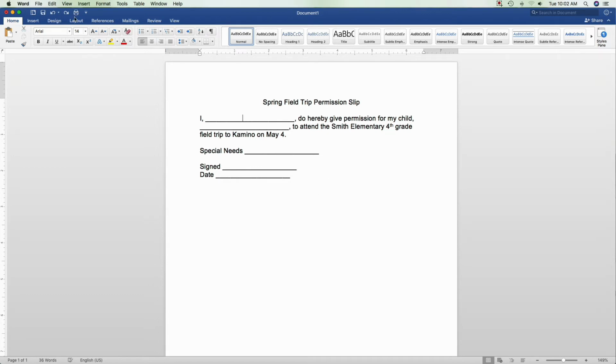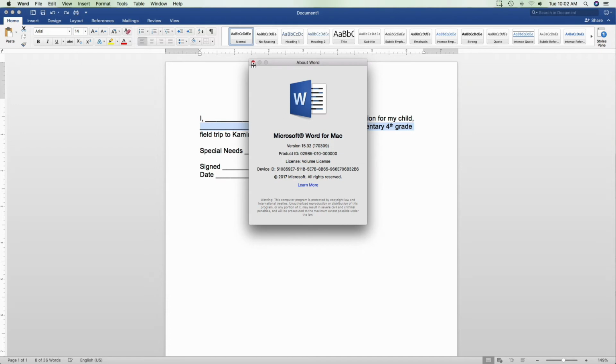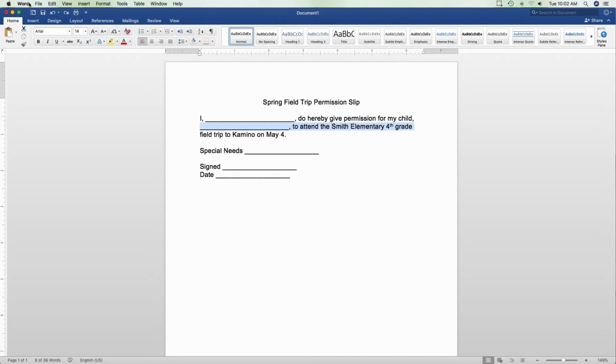So there's a tool for that, but the problem is I don't see it up here. If you'll notice, it says I've got my tabs, home, insert, design, layout, and so on and so on. The one I actually need is called the developer tab, and I don't see that. And just if you're curious, by the way, I am using version 15.32 of Word. But anyway, how do I get that additional tab out of there?